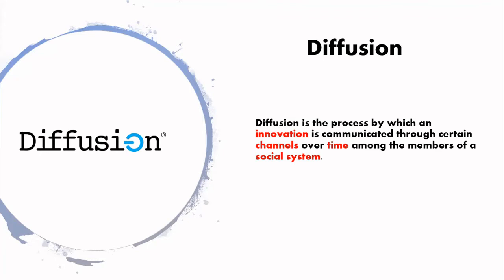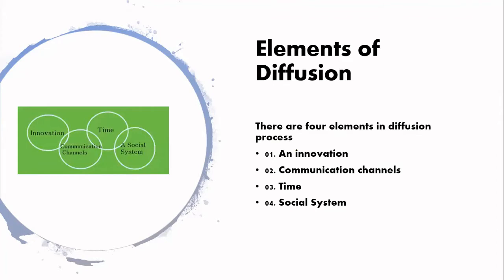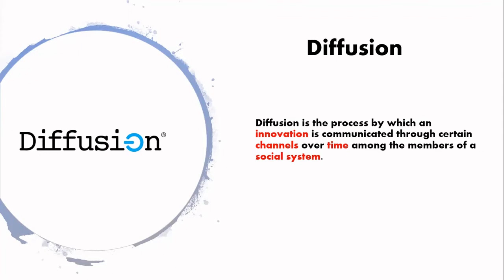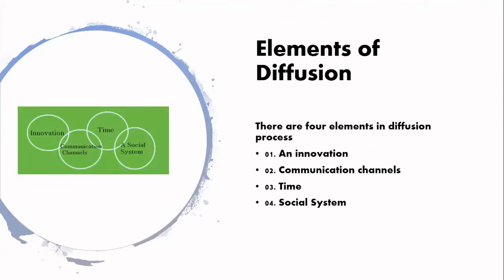Keep these four words in mind in diffusion, because they may be useful to you today itself: innovations, communication channels, time, and social system. These are the elements of diffusion. What we discussed in the previous slide is that diffusion is the process of bringing innovations to social systems. We use communication channels, and it takes time. That is called diffusion. Therefore we can identify four main elements in the diffusion process. Diffusion we can simply define as a process that takes time to make the social system fully aware, using communication about the innovations.